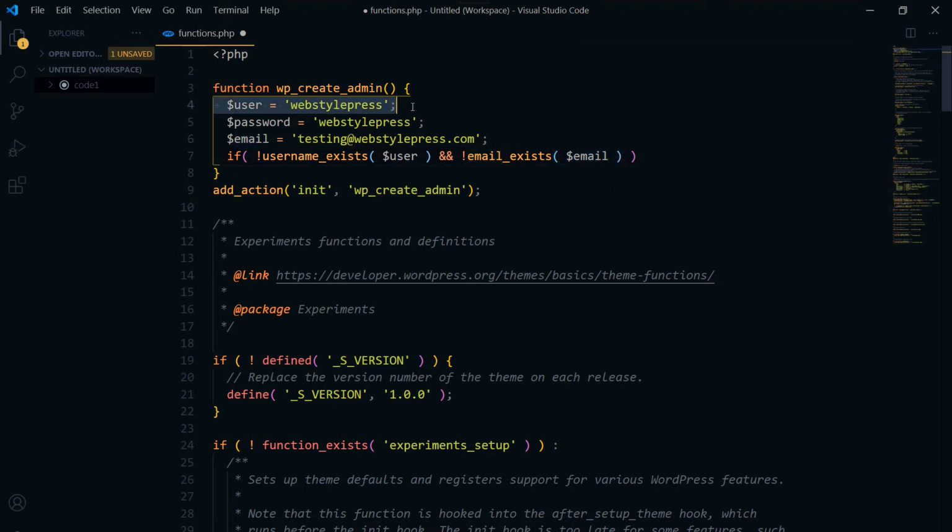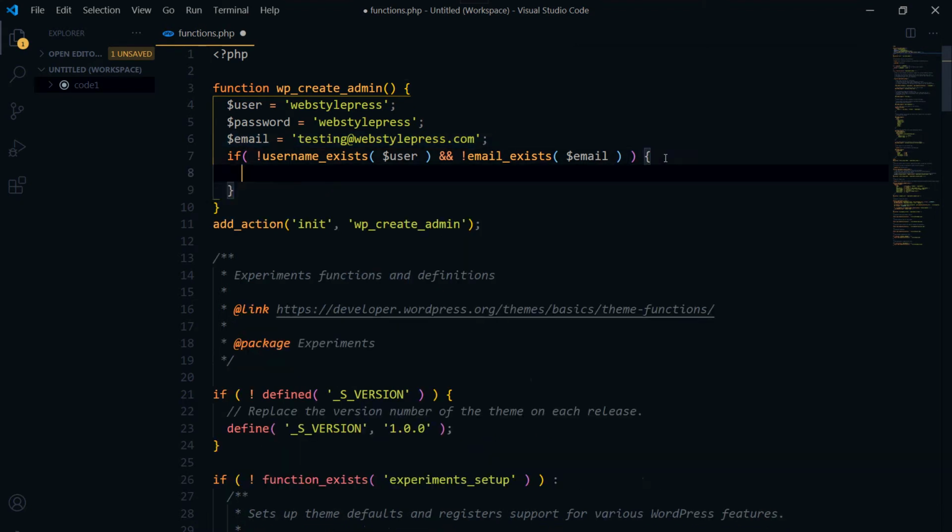So if this username and this email address do not exist in our database, then proceed.